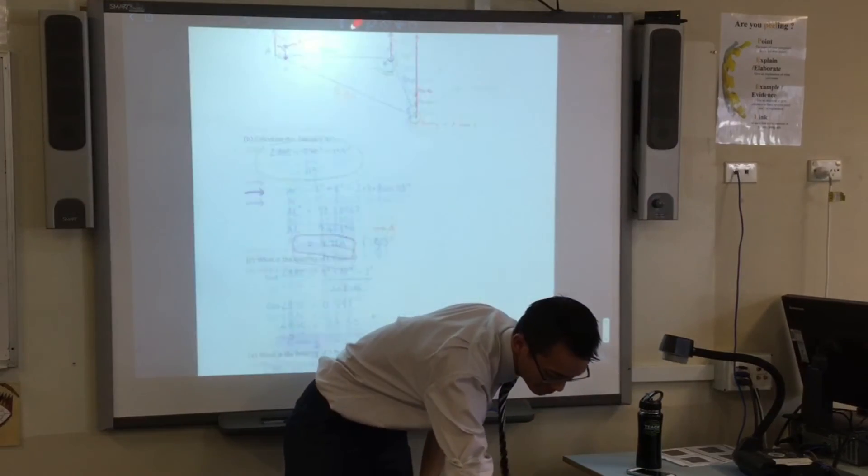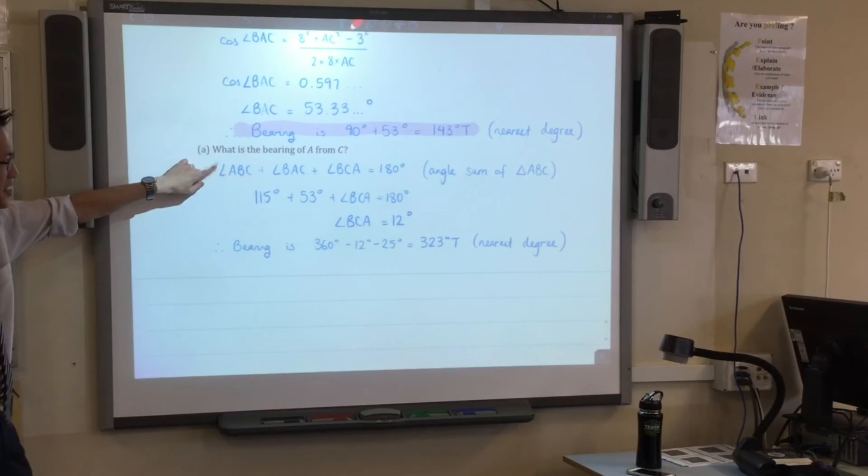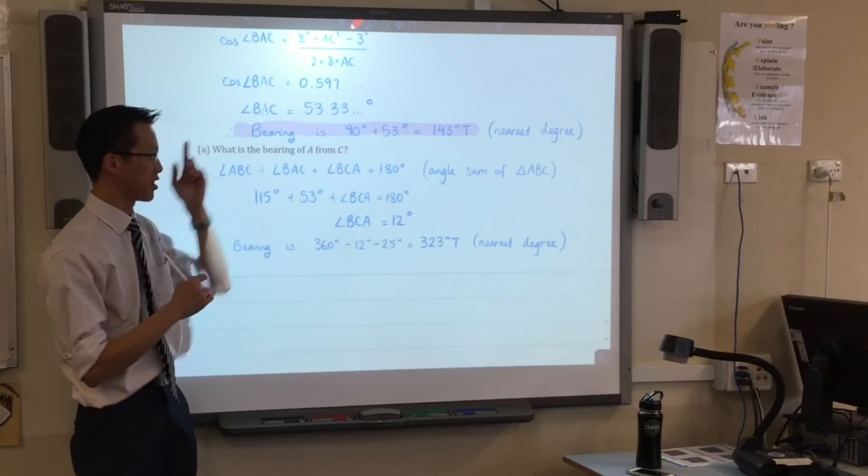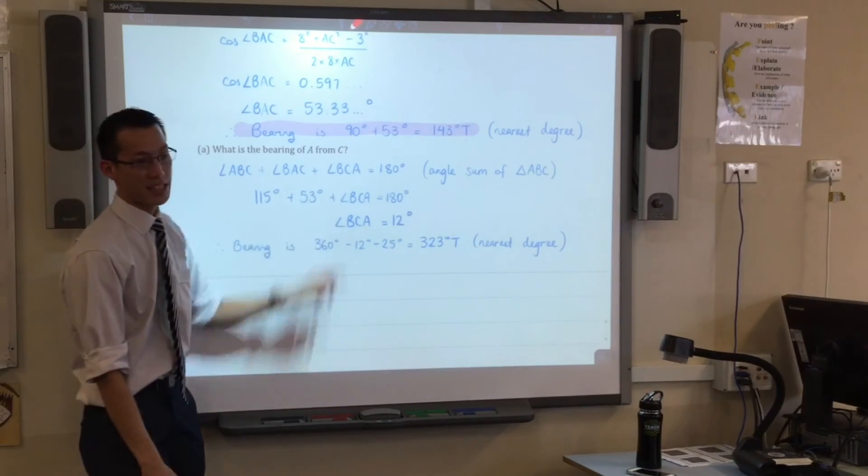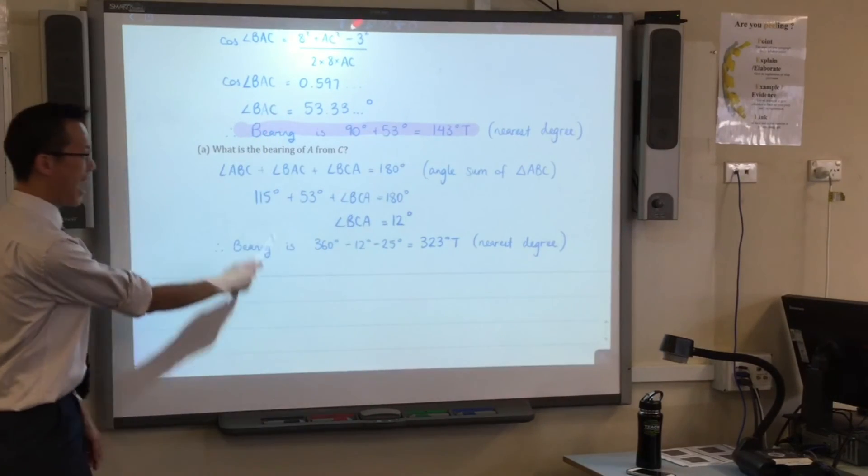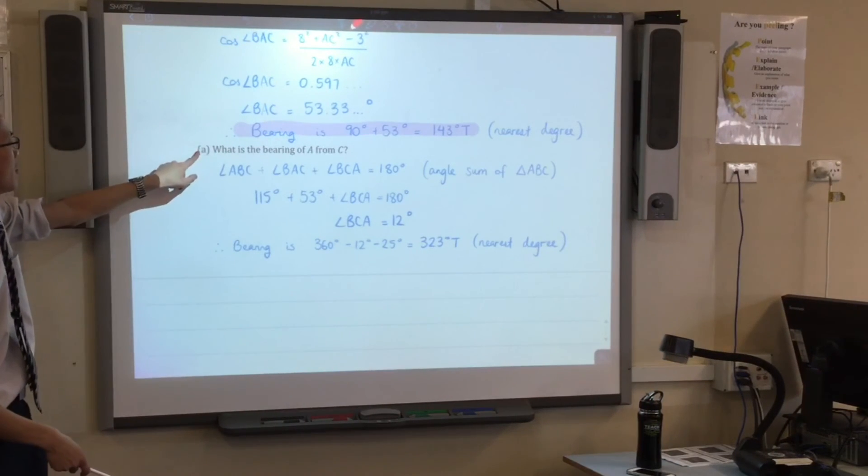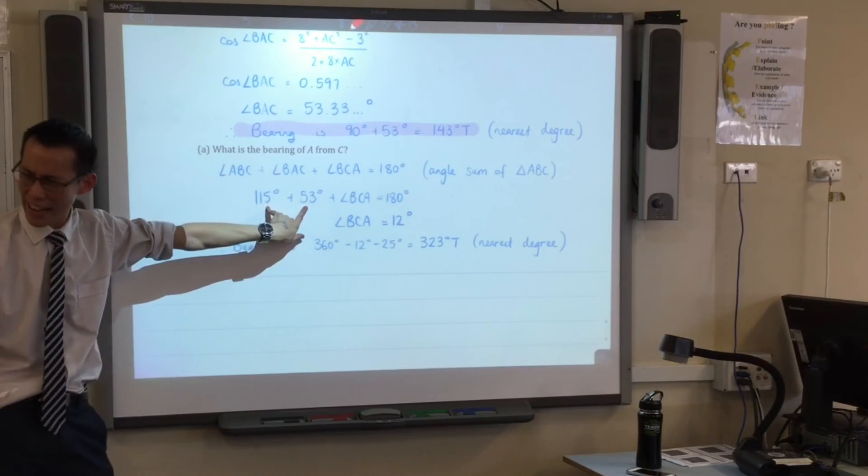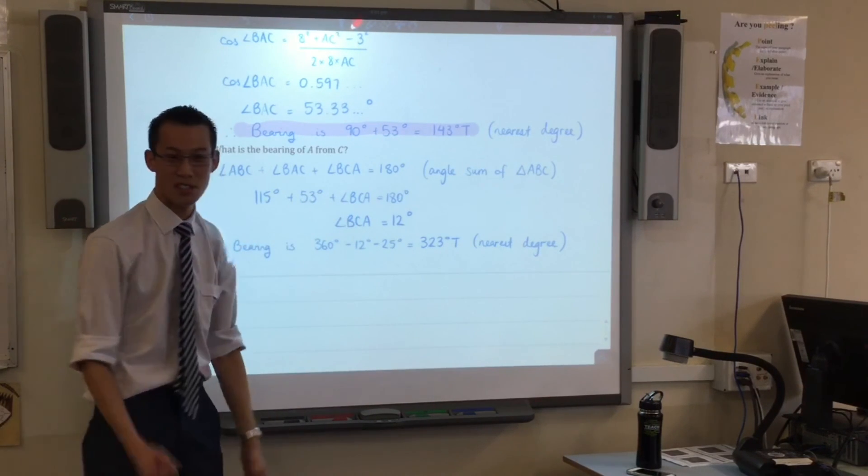Do you see what I'm doing here? Do you see what I'm doing? This is inside the triangle. I can't fit the triangle on my page, but you've got it in front of you, right? So ABC, BAC and BCA, they're the angles that are all inside and they all add up to 180. I worked out these two angles in the previous questions. Right. That's why this is part A. Oh, why does that say A? That's weird. Sorry. Typo. In the earlier parts of the question, I worked out these angles so I can use them. This is the one that I don't know. Apparently when you do the subtraction, it's 12 degrees. It's little. So again, my diagram is not perfect. 12 is what I calculated. I'm open to being corrected. I did do it in exam conditions.